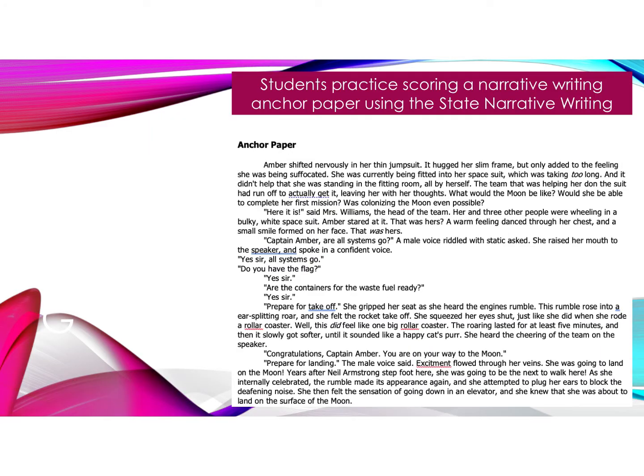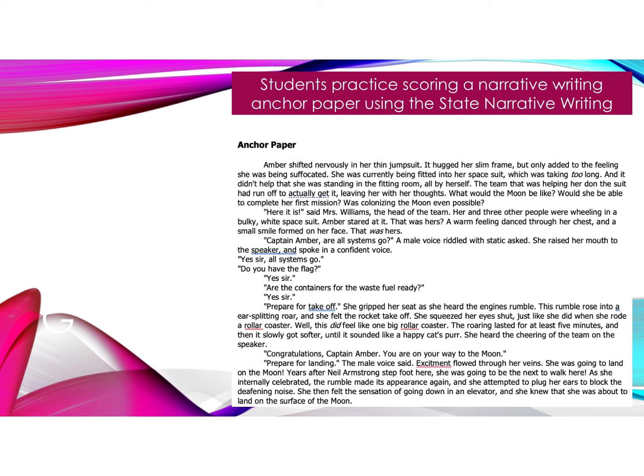All right, so let's look at an anchor paper. This is a real paper from a student who answered the prompt, okay? So you're going to see how the state gave her the grade. Well, I don't know if it's a she, could be a he. You're going to see how this student received the score that he or she did. Okay. So follow along with me as I read. As I read, I want you to annotate any details that stick out at you according to the rubric. So if you see dialogue or if you see sensory details, things that are like, oh, hey, this is one of those things I was supposed to have.